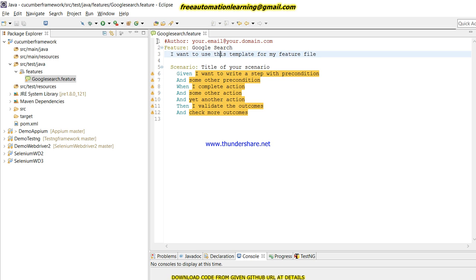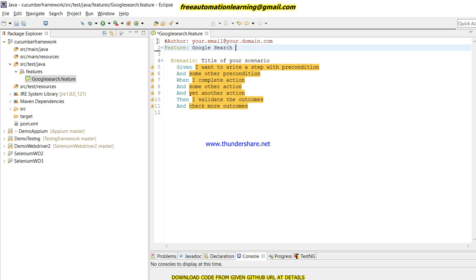Right, and after that my first scenario would be, I'm just writing any dummy scenario over here, Validate Google search text field, right?